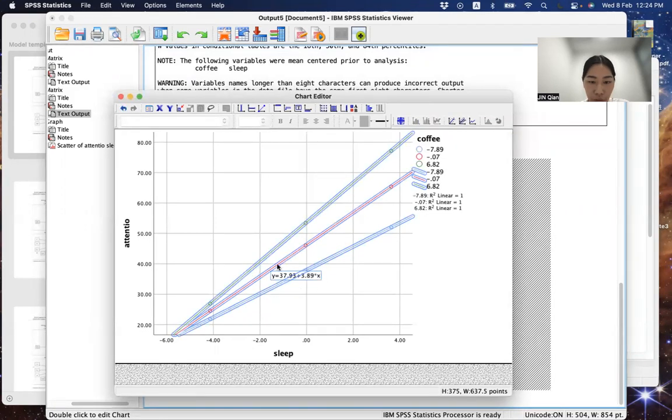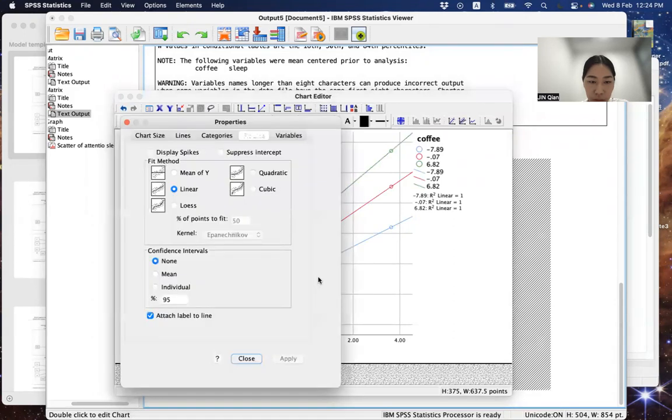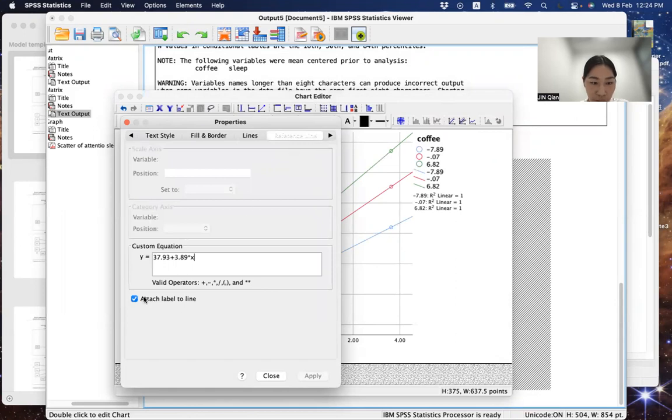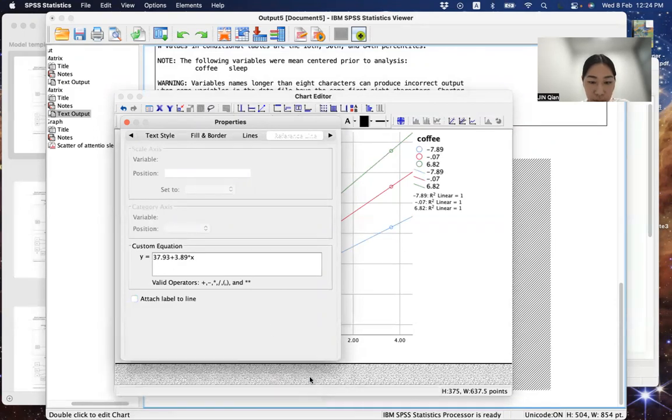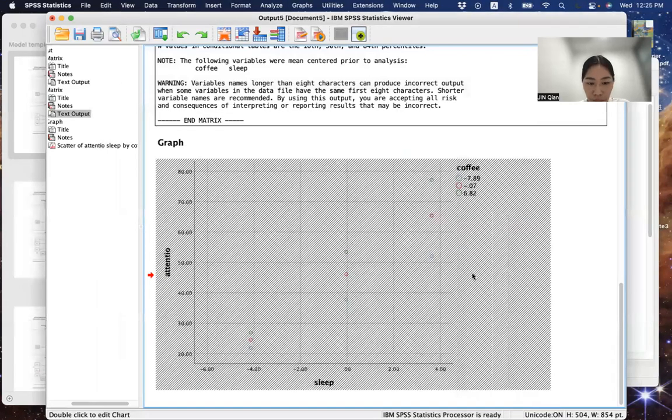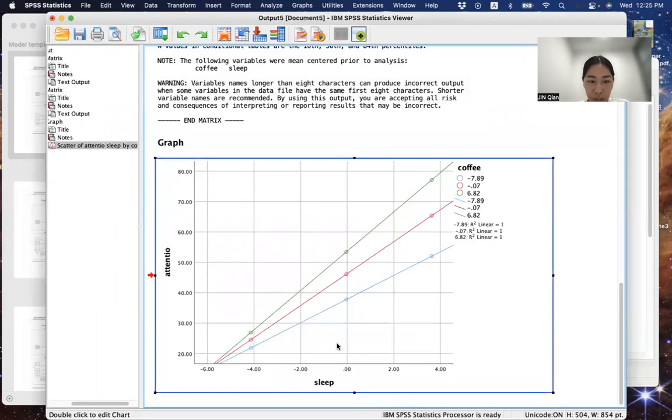And then if you want to remove this formula here, you can double click this, go to the reference line, unselect attach label to line, and click apply. So it will disappear. And then you close this window. It will give you a cleaner result of the graph.